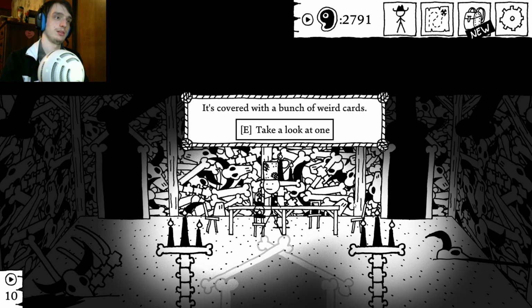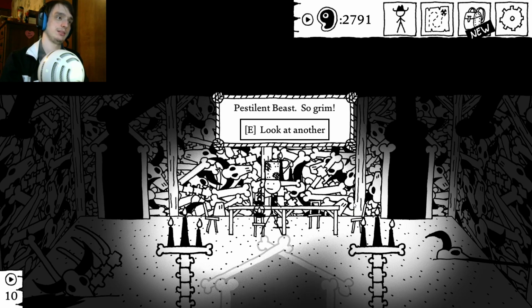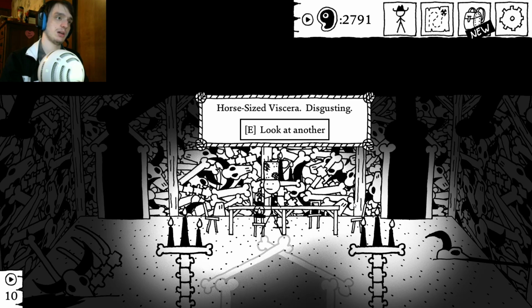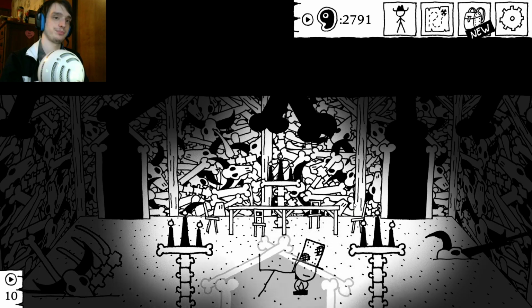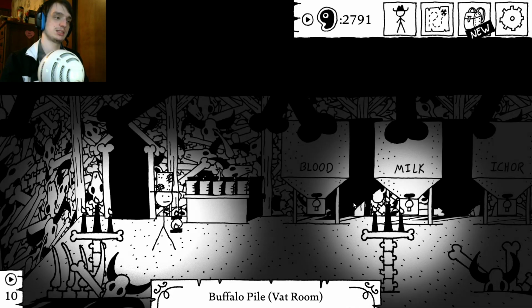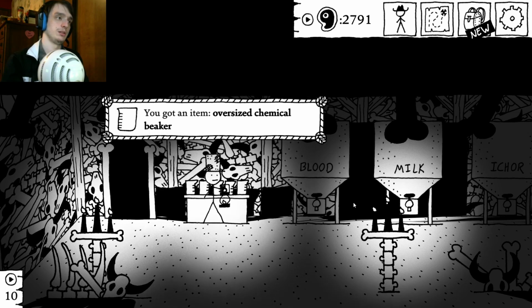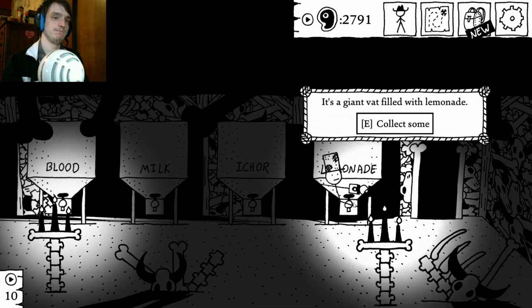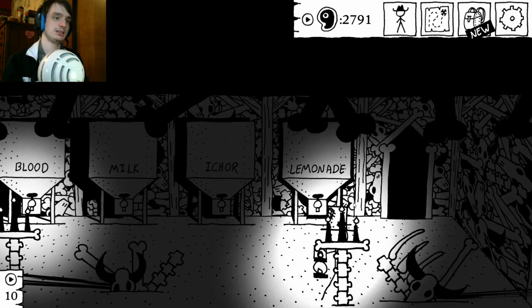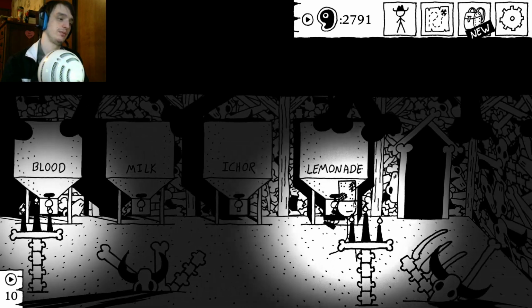Oh boy. Weird cards. Murderous goblin, horrible. Pestilent beast, so grim. Abyssal dragon, cursed goblin. Yeah, it's just a bunch of stuff. I think this might be related to the oversized beaker. Right, and I need to find something to get a recipe for this before I can do anything with it.